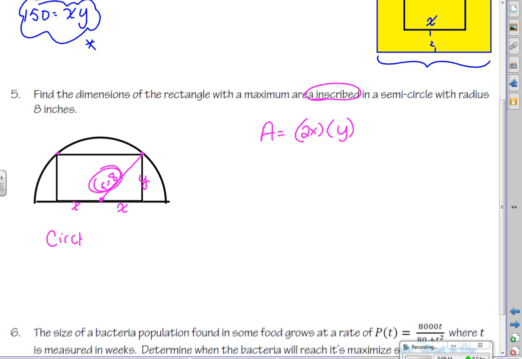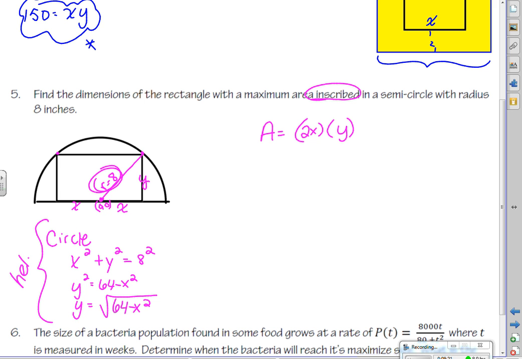I think that's where we can make use of our 8-inch radius semicircle. So if we had to describe the equation of this circle, we would have x squared plus y squared equals 8 squared, the radius squared. And we're just going to center this thing at 0, 0. And that equation should work quite nicely. And since we want to, maybe you want to solve for y, so let's go y squared is equal to 64 minus x squared. We want the positive y, so I'm just going to take the positive square root on this. And now I've got something that I can substitute over in. So this ended up being our helper equation here. It has that constraint of the radius being 8 built into it.